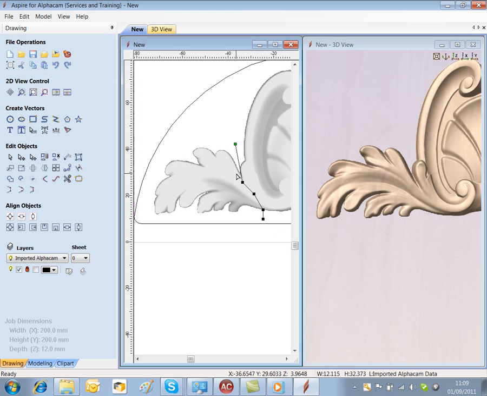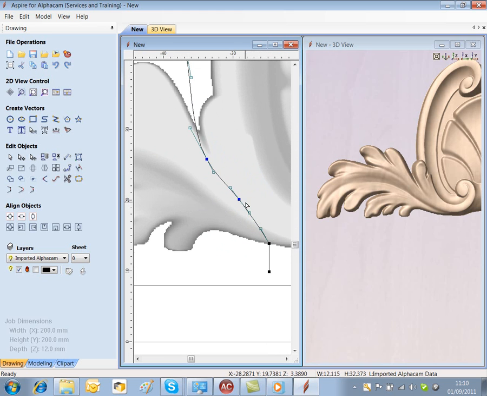What I wish to do is then window these two and press S, which smooths it and allows me to manipulate those a little bit better. So we're coming in, we've pulled that one round as well. So that's going to be my split line.